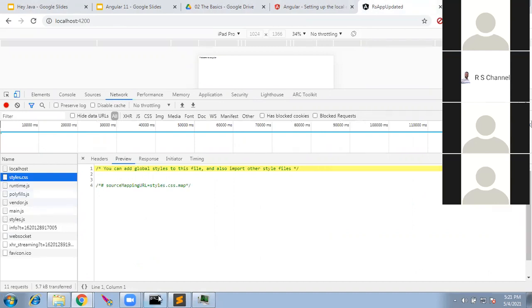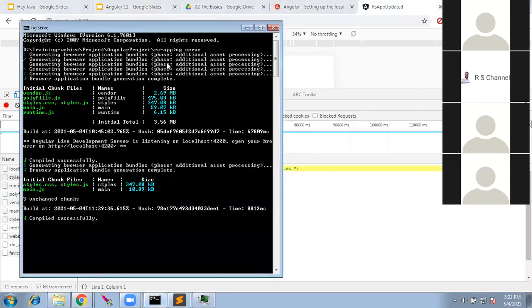By development, I mean when we give ng serve, it is a dev build. When we take a production build, that's a separate process, and I'll cover it when we do deployment. We have to run a build script that will take some time and convert everything into JS, and finally give us a very small bundle, not this big bundle. It is going to reduce the file size. That file we have to push to an Apache server. Since it is JavaScript, we don't need Tomcat or JBoss or anything. We just need a simple Apache server. That is enough for Angular applications.